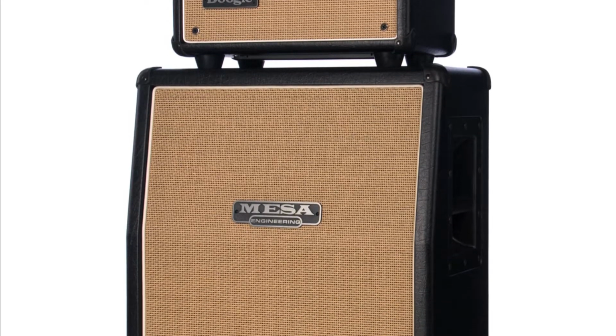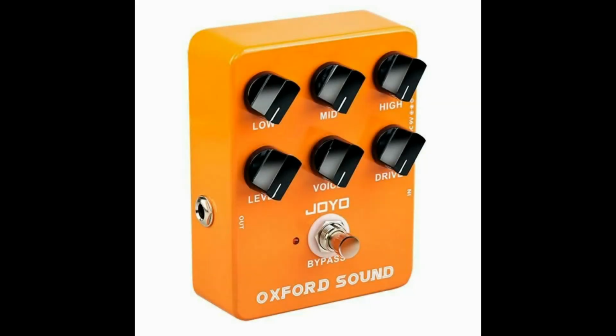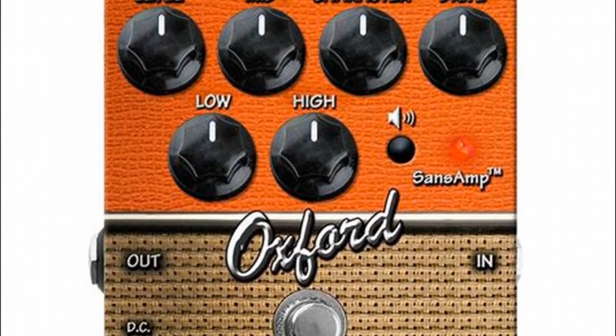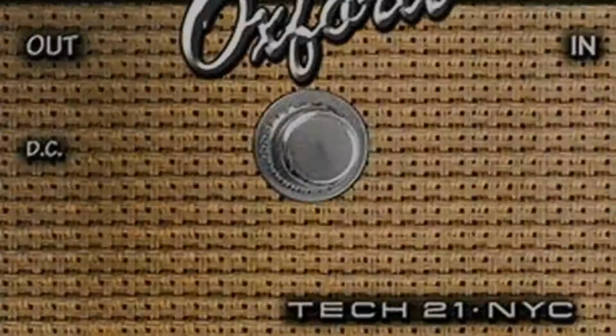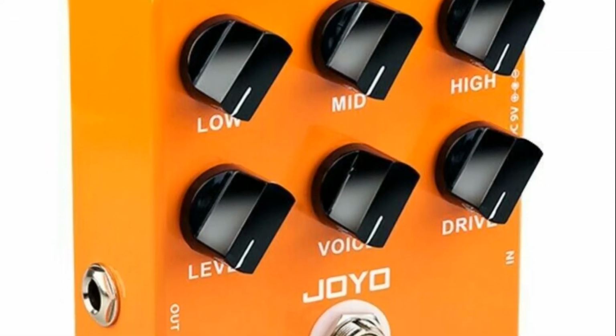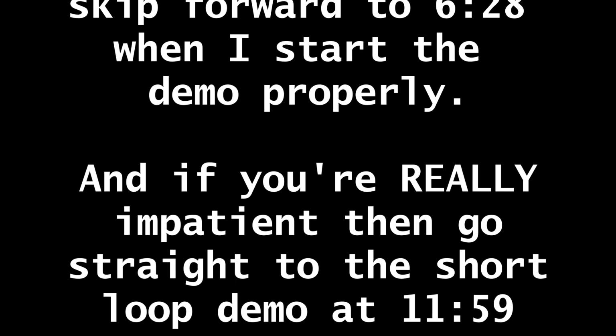I don't particularly need to, but there's one other one they've brought out relatively recently, and it is the Oxford Sound, based on the Tech 21 Oxford, only for a fraction of the price. The Tech 21 will cost you over $400 Australian. This thing cost me $59, which is a bargain. It's like 30 bucks US, I guess, and around about 30 quid UK. It's a very, very inexpensive pedal.